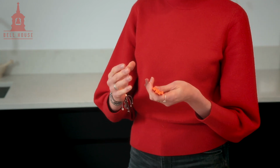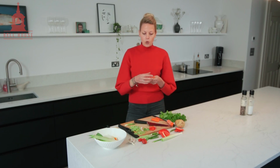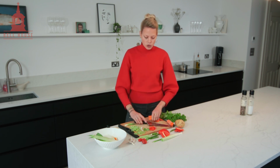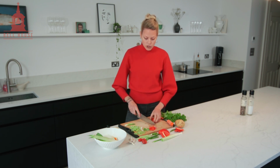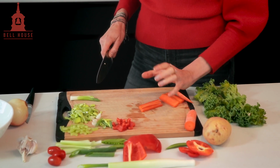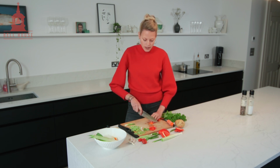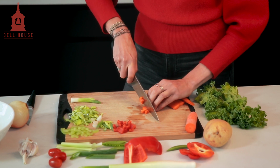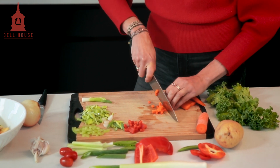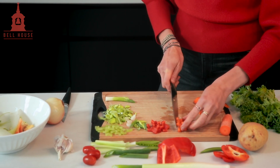I'm going to show you how to turn it into cubes if you wanted to make, for example, a bolognese, or maybe a curry that you want little pieces in, or maybe even a soup. Let's have a look. Again, I'm going to do my claw. I'm going to use my pinky and my thumb to keep them together so they don't slip and slide, and the other 3 fingers just on top, and then I'm going to start chopping that way. Again, with my rocking motion back and forth. There you go. Can you see those perfect little cubes?